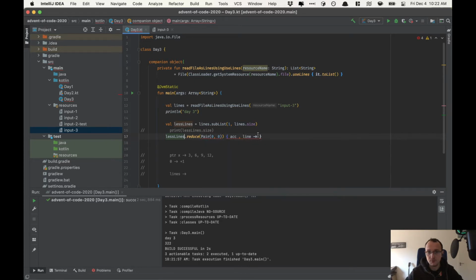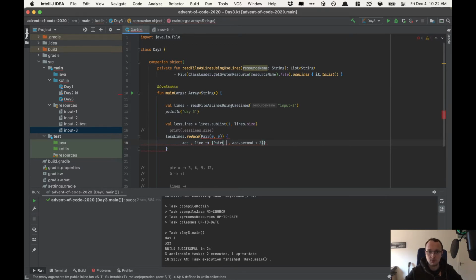Start at 0. And now our accumulator, what we're going to do is, we're going to do pair, and we're going to say something we don't know yet. But this is going to be acc.second plus 3.